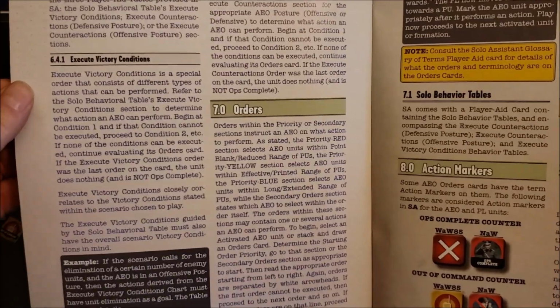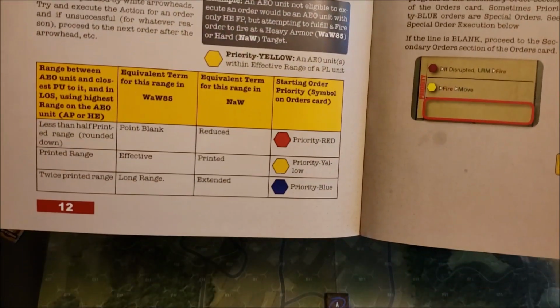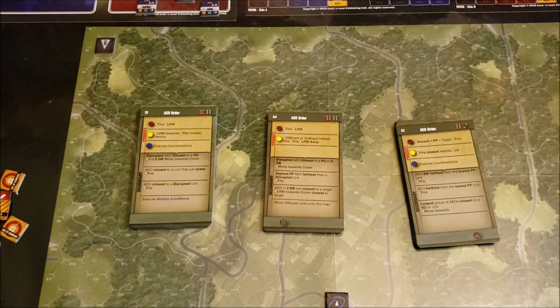And really, when you get down to it, there's only like 15 pages of rules. And again, these are really big. You've got big charts, important notes, pictures all over the place, big font. So, 15 pages of rules, which in an ASL rule book would probably have been about 5 pages of rules. So don't get overwhelmed with what seems to be a lot of rules, because it's meaty enough, but there's not a lot of rules there.